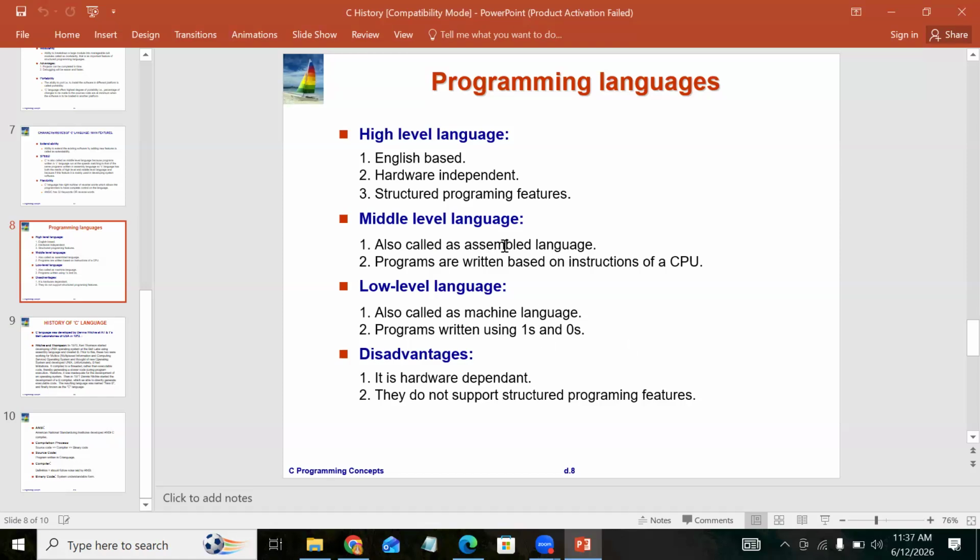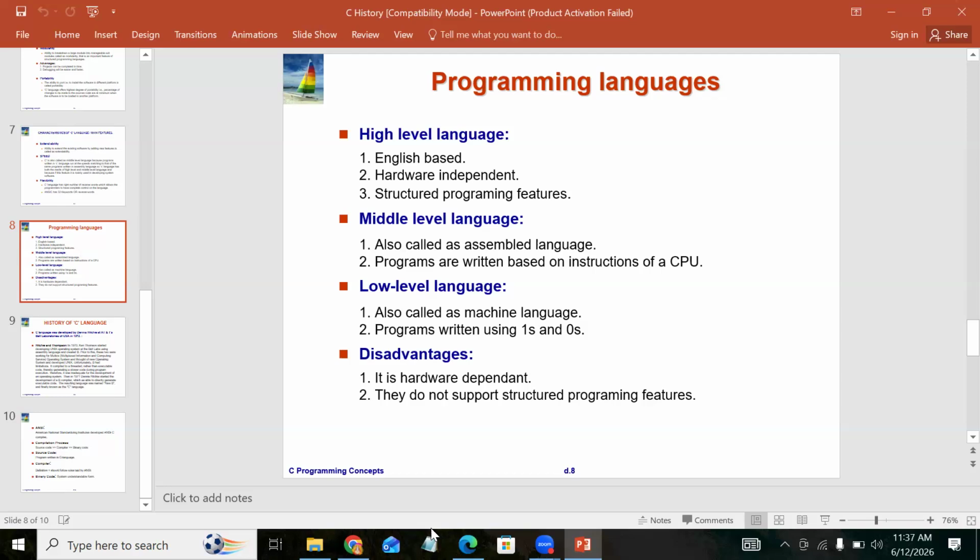Middle level, also called assembly language, programs are written based on instructions of a CPU. Some symbols are there. High level language has English based instructions. Hardware independence means we don't need to understand the machine or give zeros and ones. We are giving instructions in simple English and that is going to be converted ultimately to executable code and that will run. And obviously it is a structured program, it has some structure.